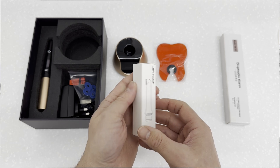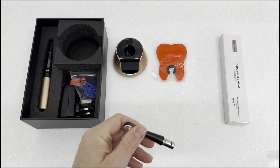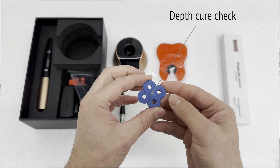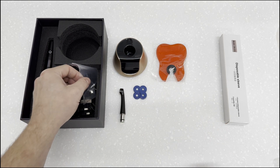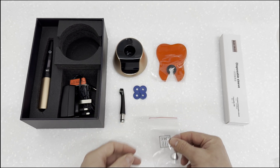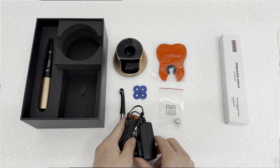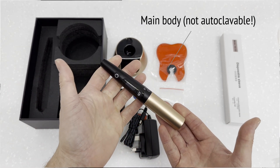I'm not sure if the optical unit is autoclaveable — I've looked at the instructions but it's not entirely clear. Here we have a composite depth cure checking jig, and we also have a focused pinpoint beam filter — more on that later. There's also the power jack adapter, and the plug will be correct for your region; I happen to be in the UK and received a three-pin plug. Finally, the main unit — definitely not autoclaveable.